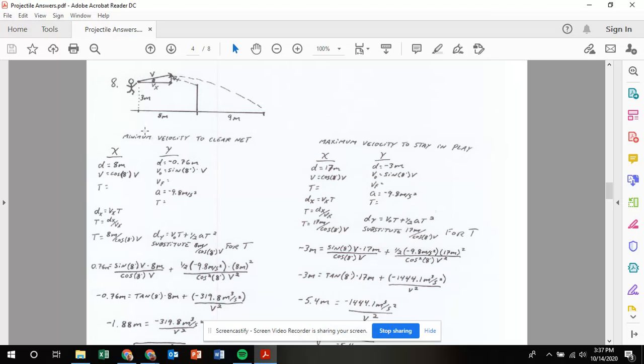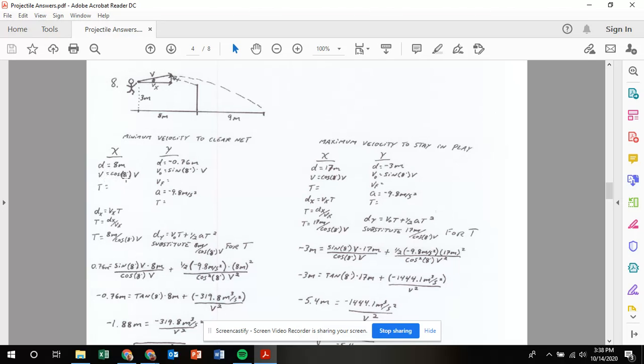So when we're trying to figure out the minimum velocity, we're basically saying, what velocity do we have to hit this ball with so that it gets to this point right at the tippy top of the net? Meaning the displacement, since we were hitting it at 3, is going to be 0.76 meters down, or negative 0.76. The distance it has to cover to get to the net is 8 meters because you were 1 meter in from your jump serve. We know the angle is 8 degrees.